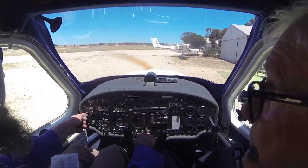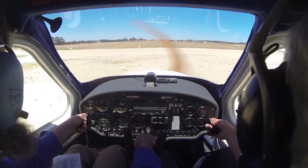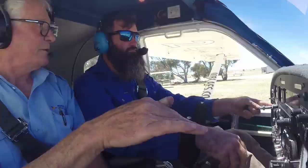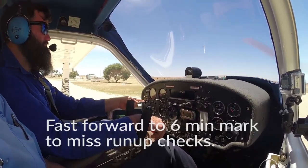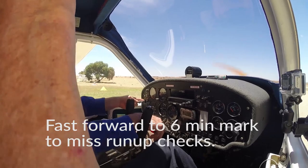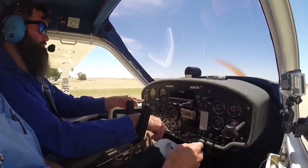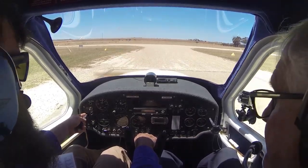That's it, now steer with your feet. Yeah, for the wings out that side, slow down, slow down. That's it. And you don't apply the brakes hard, otherwise it'll burrow in. Yep, and hit the prop, which we don't want to do. Bring the power back if you're going too fast. Stop him there. Good job. Brake on.